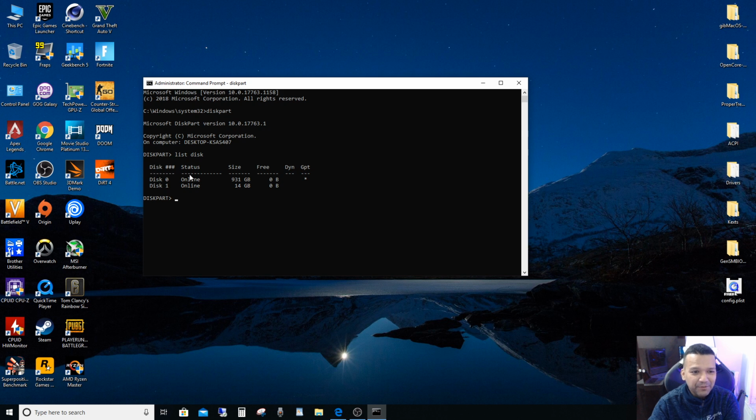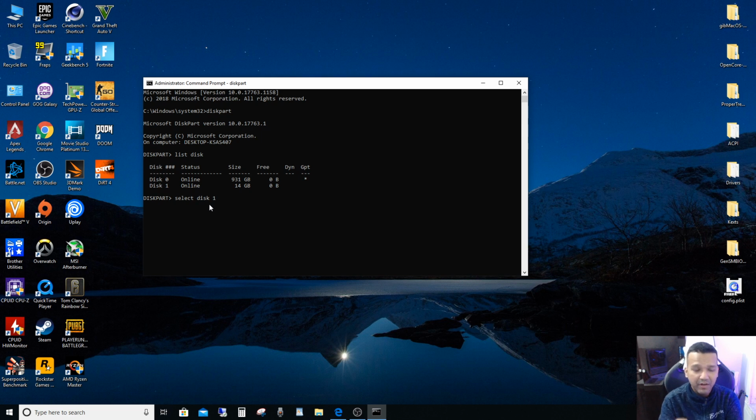So here we have two drives. Disk 0 is my main drive, 931 right here, and then we have disk 1, 14 gig, so that's my USB drive. So now I'll pick select disk 1.